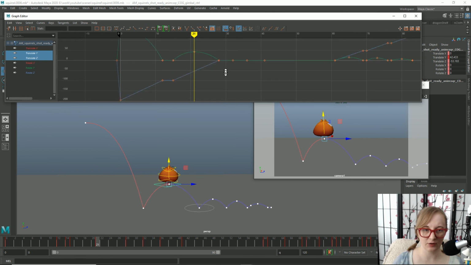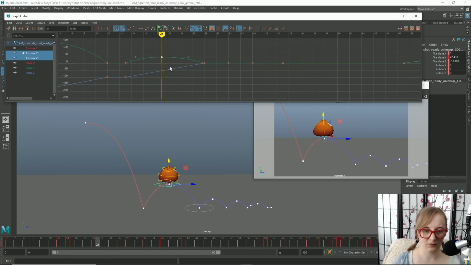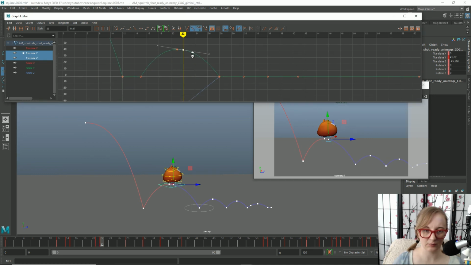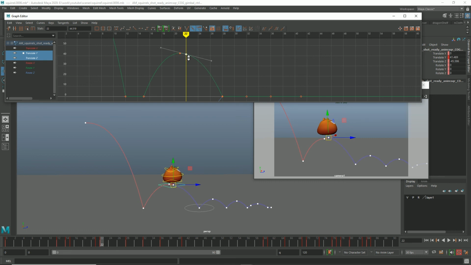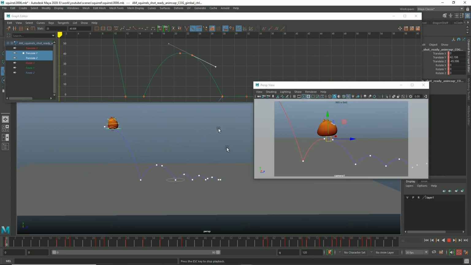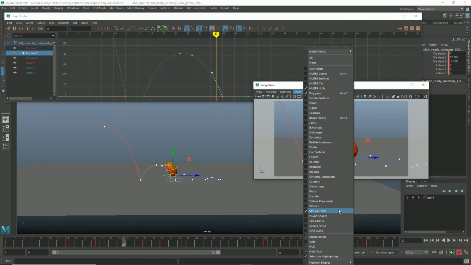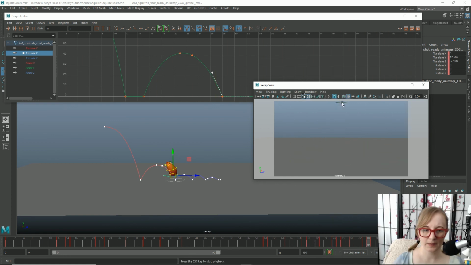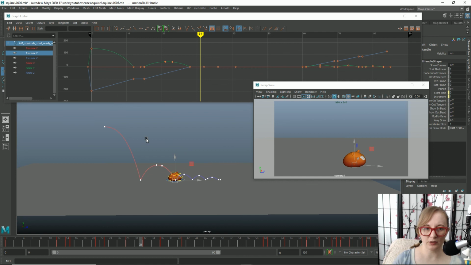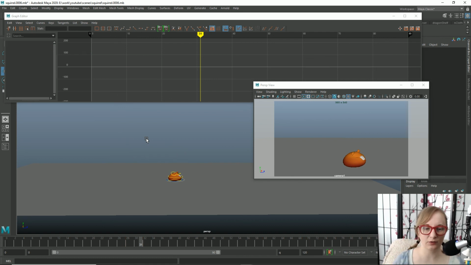I think it's just because our curve isn't quite even here. We're just going to cheat this a little bit. Okay, yeah, that's feeling pretty good to me. So I think our curves are fine on our body controls for this guy.